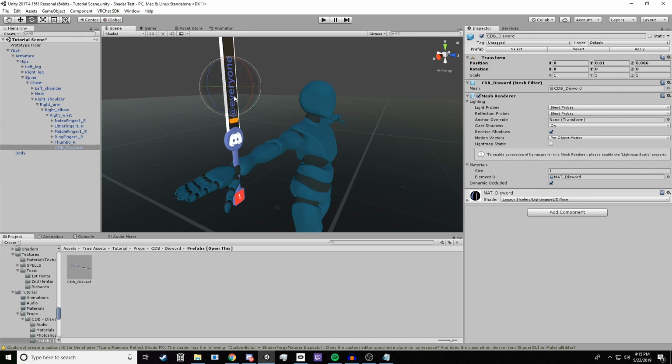Next is the rotate tool. This is where you can rotate your stuff. Last is the size tool. This is where you scale your stuff. I personally don't use these last two options, but you can experiment with them. Now I'm going to go ahead and scale the sword so that it looks like it's in my hand.